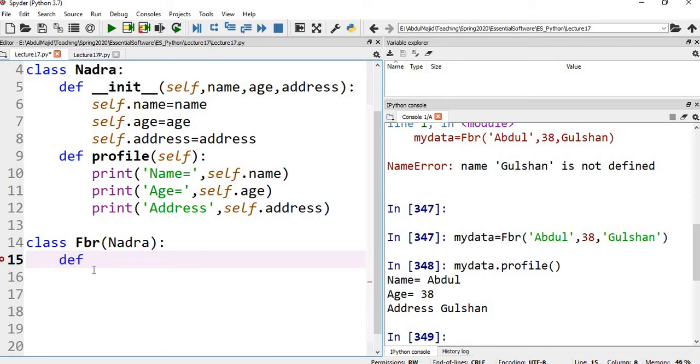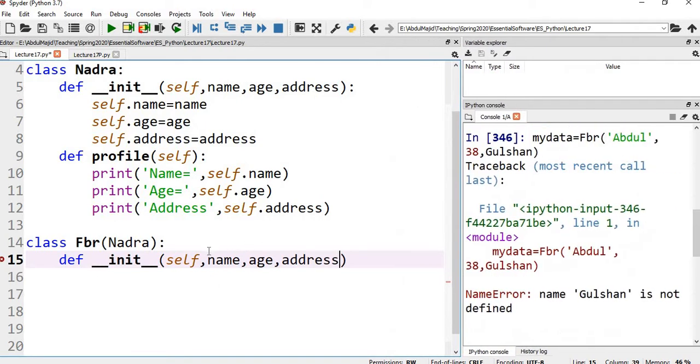So let's define a constructor function for the child class. You start with 2 underscores and then the name init, and this takes, let's say, these arguments: name, age, and address. These 3 arguments are the same as the parent class, and in order to calculate, let's say, the tax of an individual, you also need information about that person's income.